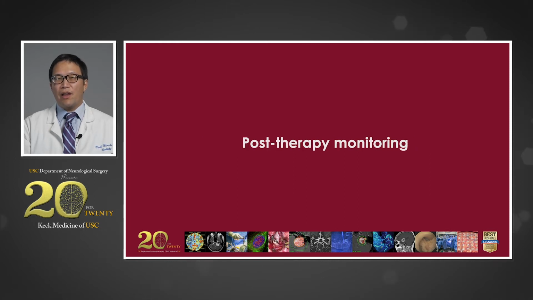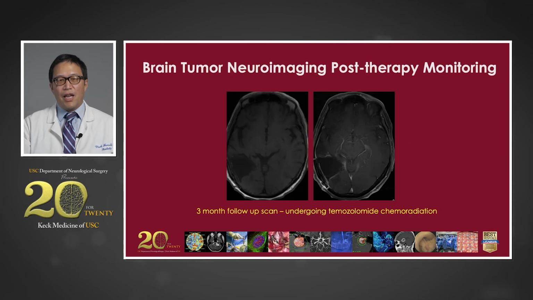So then we're going to segue into post-therapy monitoring now. With patients in the post-therapy setting, the treatment for high-grade glioma is maximal safe surgical resection with temozolomide chemoradiation. And then after that, close interval MRI follow-up is what is done. In this case, you can see 3 months after the surgery, the patient did quite well. You can see that the surgical margins look very clean. On the left, you have a pre-contrast T1 weighted image, and on the right, you have a post-contrast T1 weighted image.